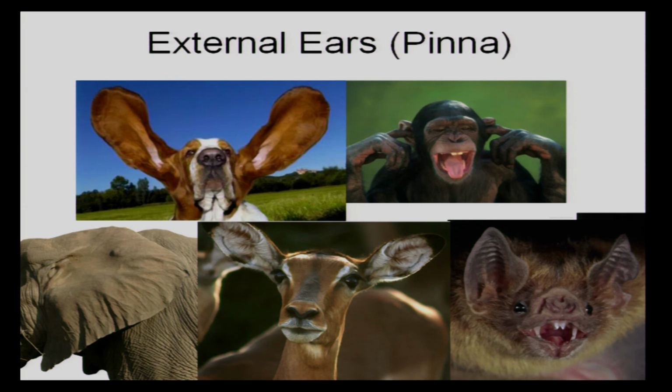It works to help to bring the sound and concentrate it at a frequency that is most sensitive for your auditory system. So the bat will take in sound at a very different level, because it's actually not only hearing external sounds, but it's hearing echoes off of external things in the environment that it uses for something called echolocation that we're going to be talking about at the end of the lecture today, or possibly on Wednesday. Okay, so we have a funneling of sound through the external ear, particularly through the pinna.